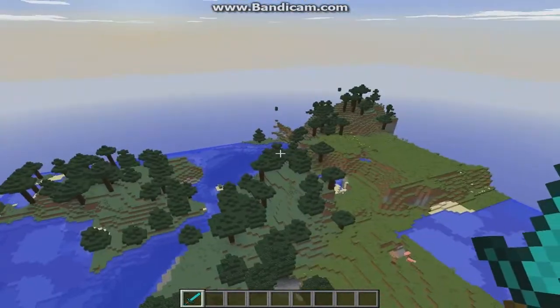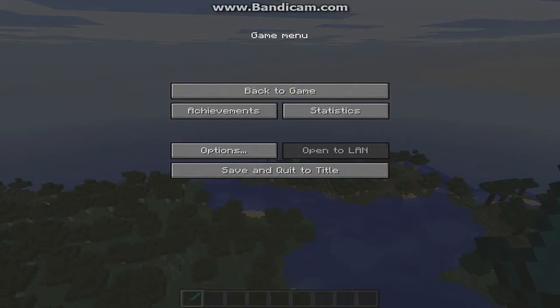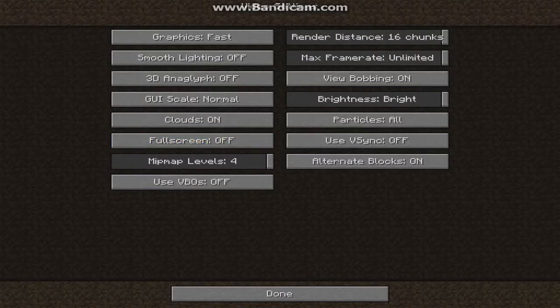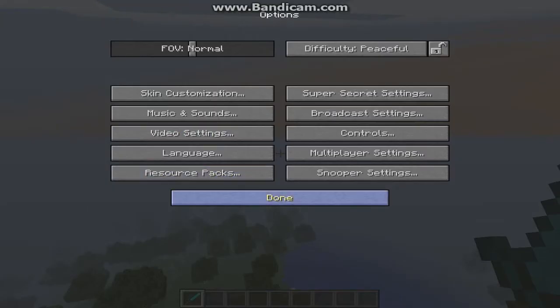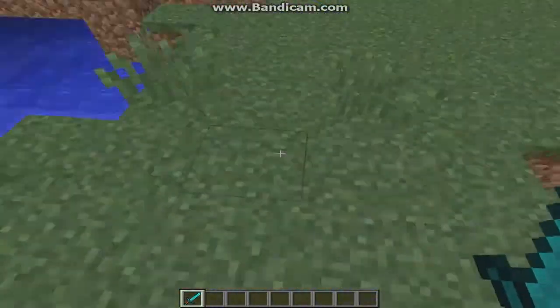Anyway, you guys can see why I don't play on this, because it's a lot of lag. But they said max render distance has been increased to 32 chunks. Huh. Apparently not. They lied to us. Whatever, I usually just keep it around 5. That's usually been good to me, and I usually just keep everything off, because right now I'm getting like 100, 200 FPS just for the purpose of making little videos, I guess.